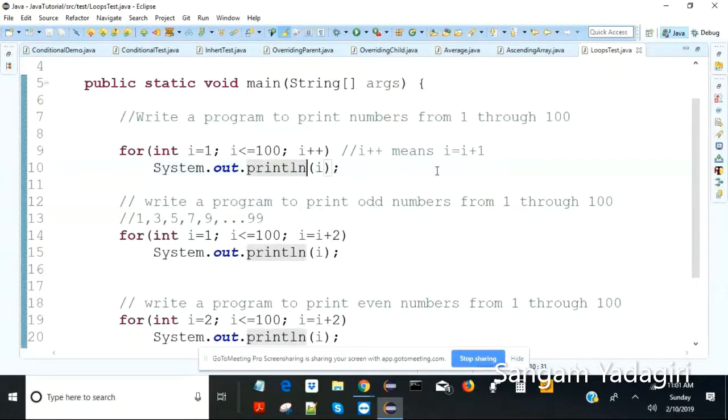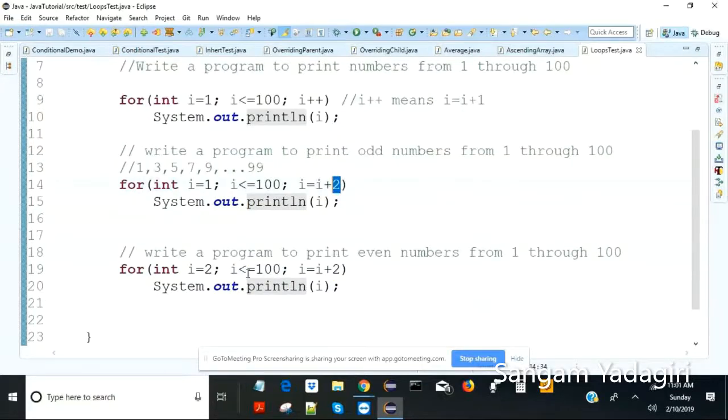Simple as that. Now a little bit more complex program is to write a program to print odd numbers only. Since there is a repeatable operation involved, we will again use a for loop, but for the odd numbers, we have to skip by 2. The increment will be i plus 2 instead of i plus 1. Now, if I print it, it will print these numbers. Same thing, if I want to print even numbers, the starting point should be 2 because 2 is the first even number, and I want to go till less than 100. Then the increment will be 2, like 2, 4, 6, and so on.